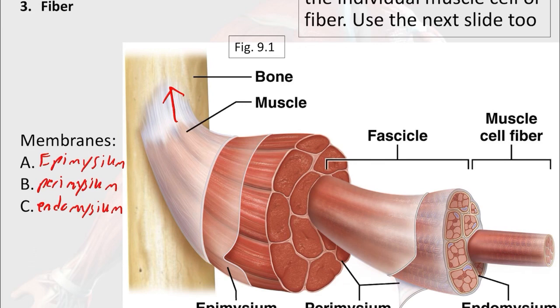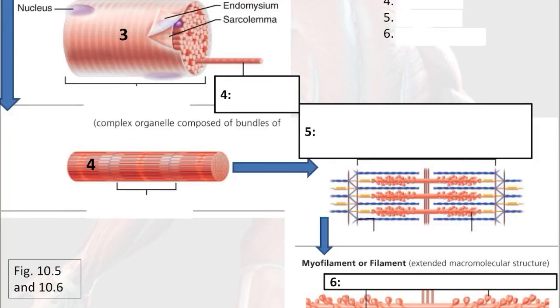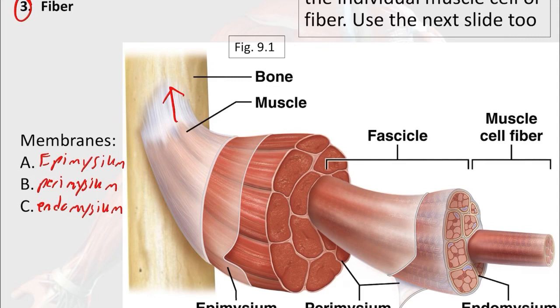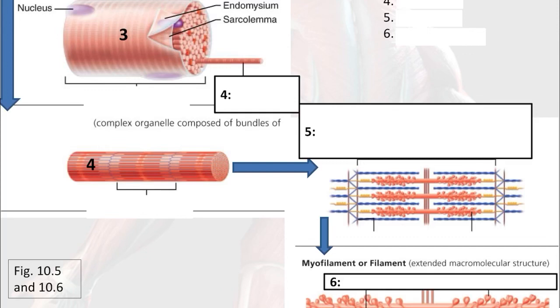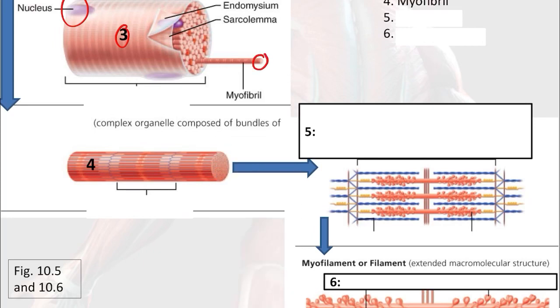Then the question on the clicker was the number of the individual muscle cell or the fiber. We can use the next slide, but obviously number 3 would be the fiber. The next slide is going to take us further in the hierarchy than we've seen so far. The last slide is what we'd already seen, but now we're going to go deeper and see what makes up the muscle cell itself. So 3 again is the cell. This is the level of the cell. There's a nucleus, but then the cell is made up of all these little guys, number 4. What were those? Those were called myofibrils. Then we zoom in on one of those myofibrils and see what's going on.